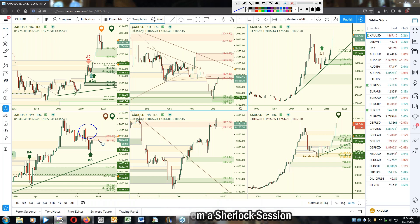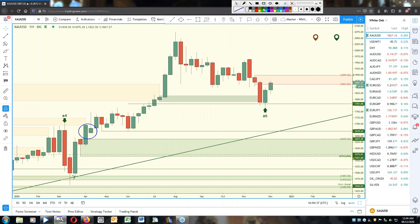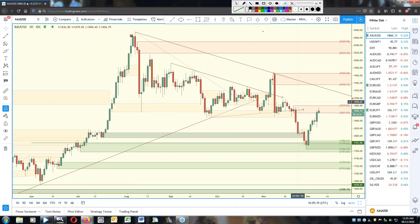The next thing I'm looking at is the reaction we got on this weekly chart down here. If price does rally up, I'd like it to drop a little bit more first, stay here, and then give us something like that — because then we'd have a nice reaction after contacting the monthly demand. It took out that first daily supply, which was expected. When a zone is so close to a larger time frame zone it just gets taken out easily, so that got taken out and rallied up to the supply above.